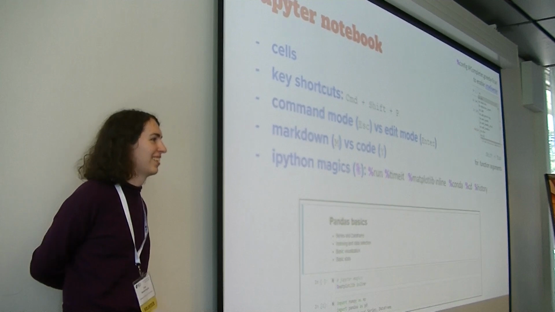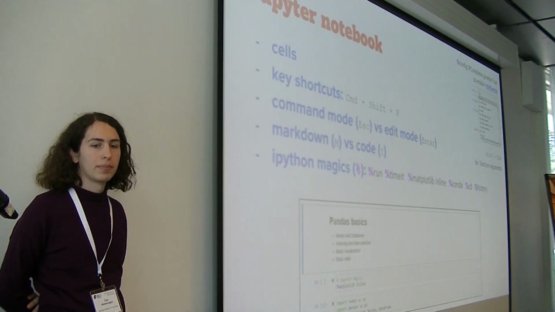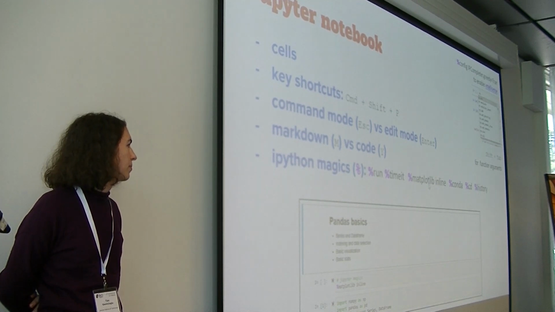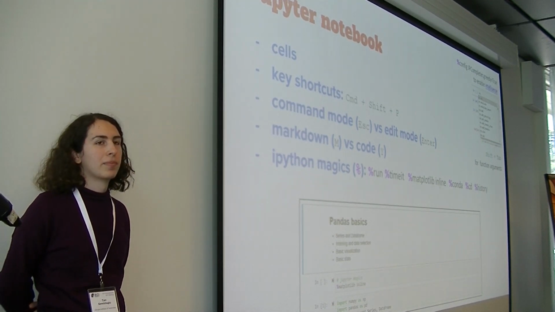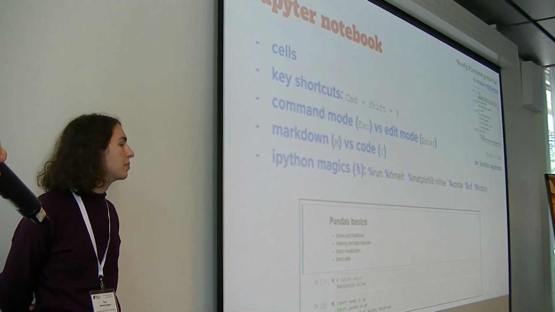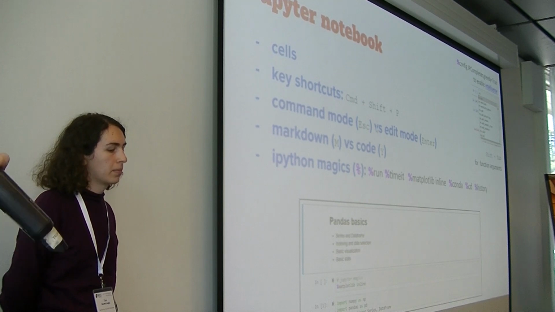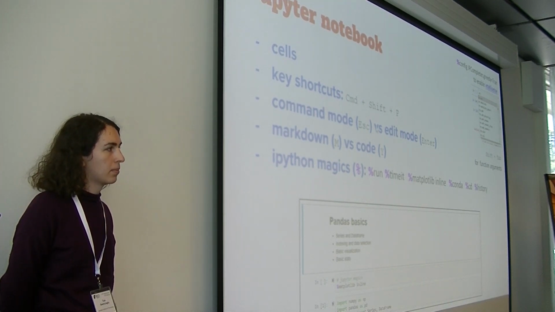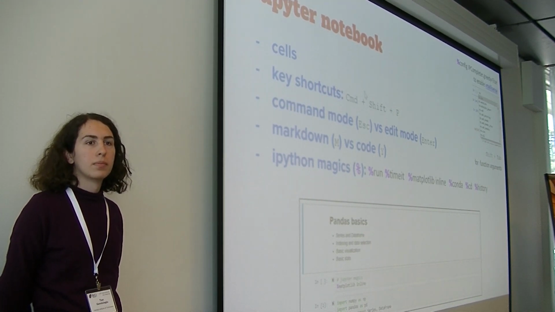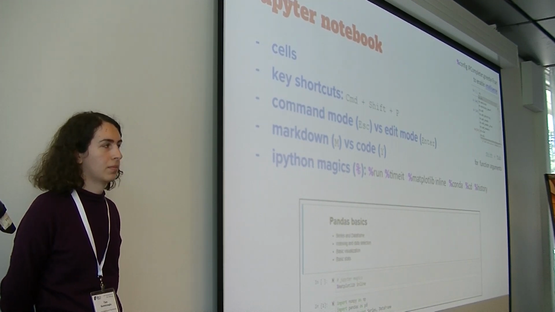Okay, thanks. Something Sam mentioned is called magics. These also exist outside of Colab at least. They can help you do certain things, like this one, which is very popular and allows you to plot inline inside the cells. You can try out the other ones and see what they do. There are some helpful keystrokes here for switching between Markdown and code modes per cell. And again, we'll probably share some resources, some cheat sheets for Jupyter Notebook.